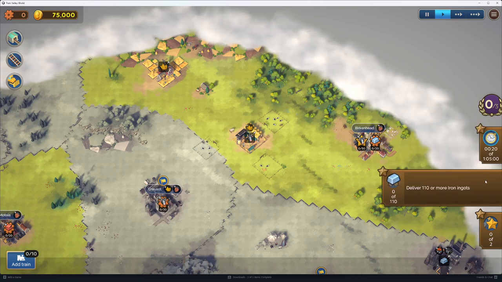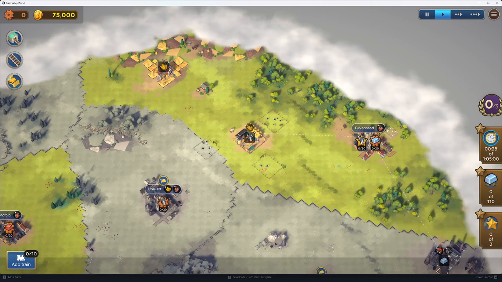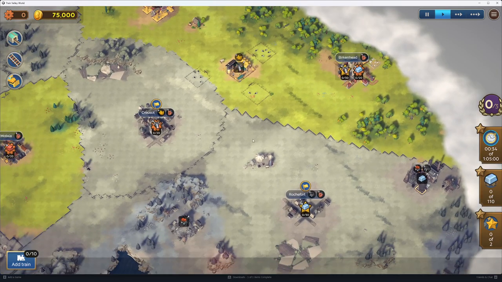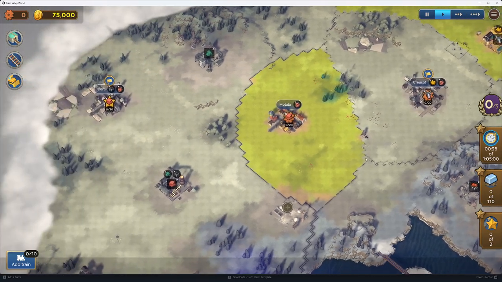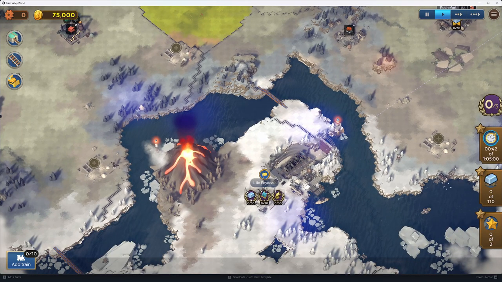And we want to deliver 110 or more iron ingots and complete 2 or more city requests. The city requests are the things that are listed here with a star on them. And then the town objectives, or the 3 objectives that we have, are basically all down here in this town. They want 30 iron ingots, 30 pieces of glass, and 30 brass pipes.